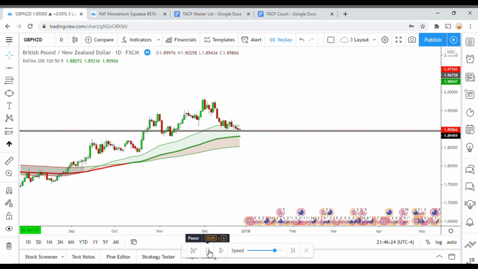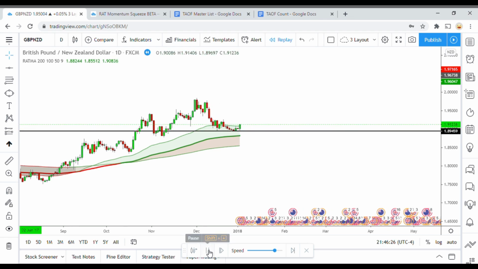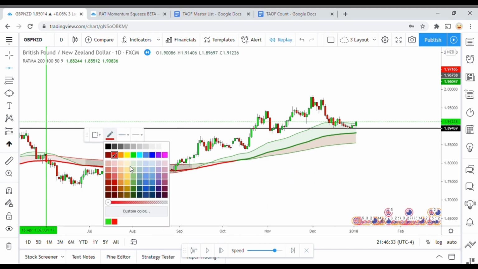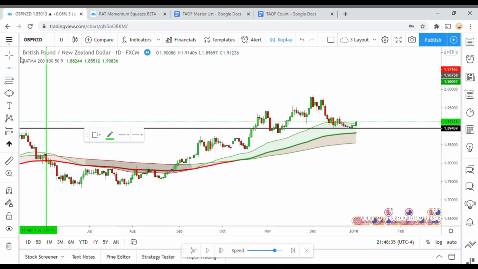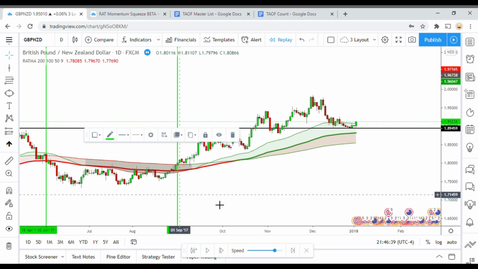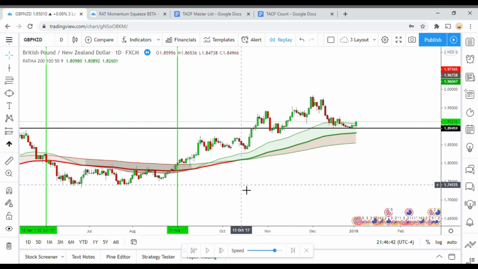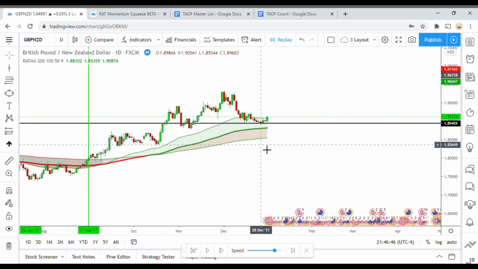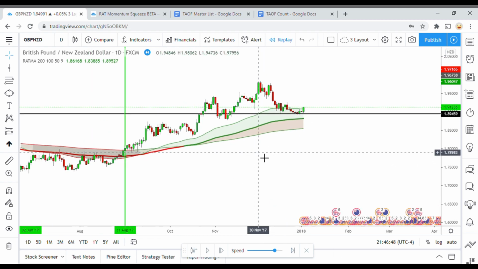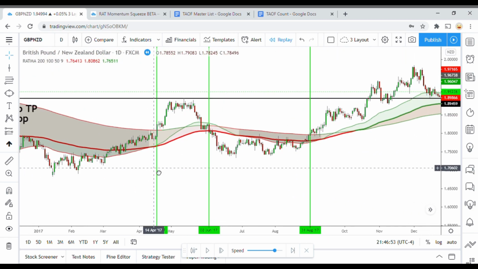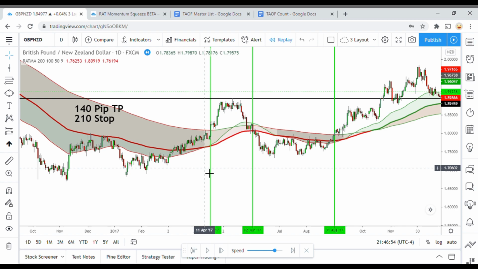So let's see what they do here. We're getting close to the end of the year. Let's see. We missed one of our trades over here. Let's go back and look at this guy. Nope. We want this right there. Boom. That was a winning trade as well. So we are at the end of the year officially. We've had 3 trades, 3 winners.